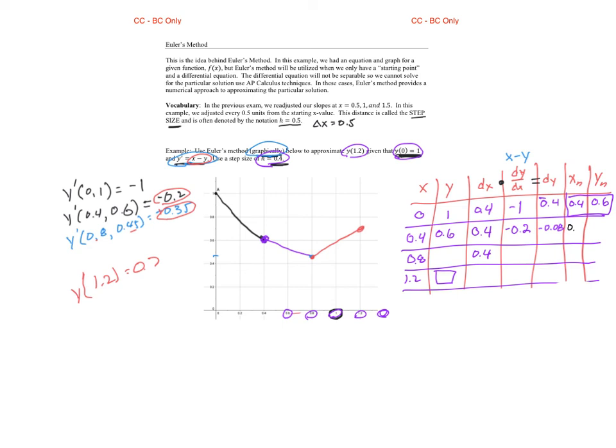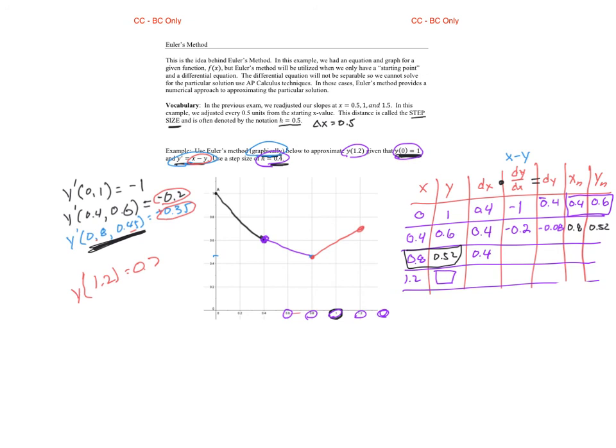So I'm going to be at a 0.8. My y started at 0.6. I went down 8 cents. So you started with 60 cents, you went down 8 cents, and now you're at 52 cents. All right, let's pause right there. From my graph earlier, I said we were at 0.45. Actually, we were at 0.52, so I was pretty close on my graph.